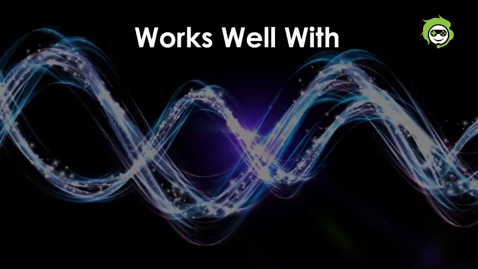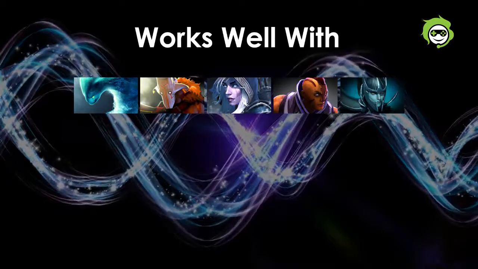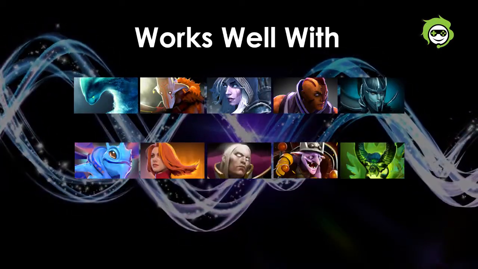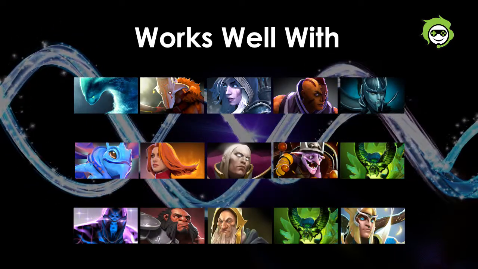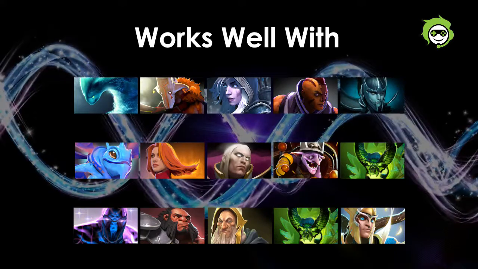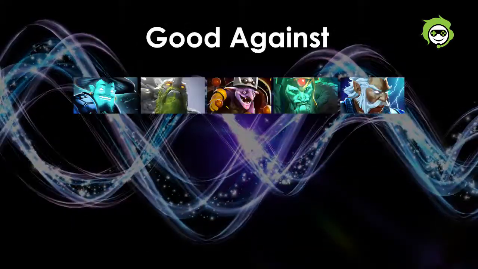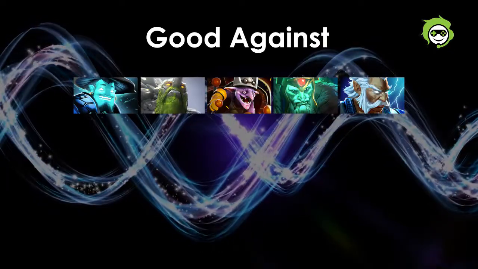Lion works well with heroes who have a high damage output, and the disables Lion provides will help them do their damage. Lion also works well with other nukers who can help him gain Finger of Death stacks by quickly bursting down enemies together. He also works well with heroes who have setup spells and heroes who can buff his spellcasting abilities. Lion is good against heroes who have a small mana pool or depend a lot on their mana, because he can drain their mana with Mana Drain.